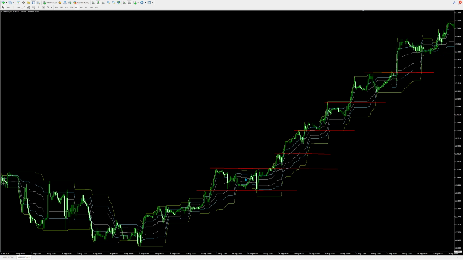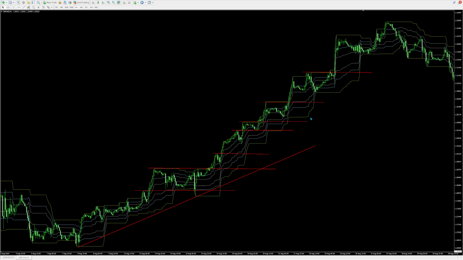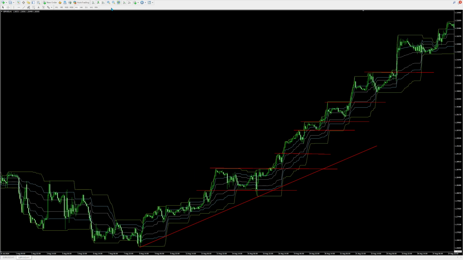See that? Pullback. That's a big pullback, but as I said, you don't necessarily need the indicator to help show you these levels. You can see them yourself. You just know that once the market is trending upwards, you can visibly see a pullback, draw your resistance, see a pullback, draw your resistance, see a pullback, draw your resistance. You can do this all the way up. You don't need any indicator to help you do this. Okay, pullback, breakout.